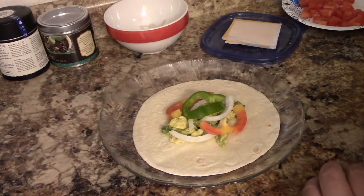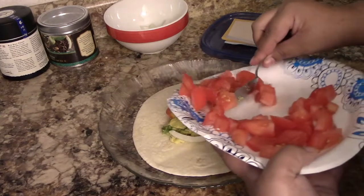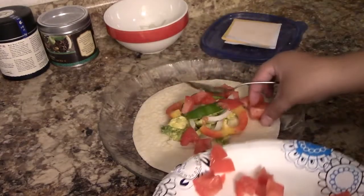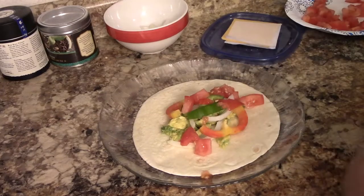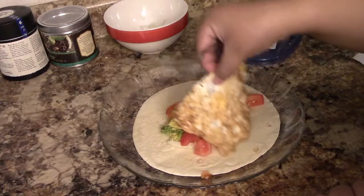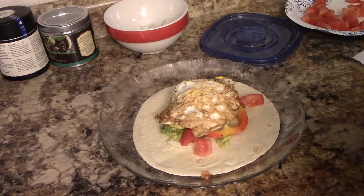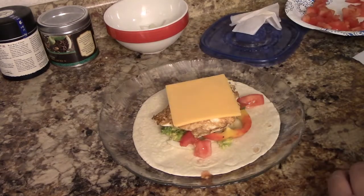Okay. Oh, I forgot my cheese. That's alright. I'll put it on there in a minute. Okay. A few tomatoes. Ooh, that's a lot. Save some for another sandwich. Alright. My egg slid off there. Get on there. My cheese. This is quite a hearty breakfast, y'all. My bacon.